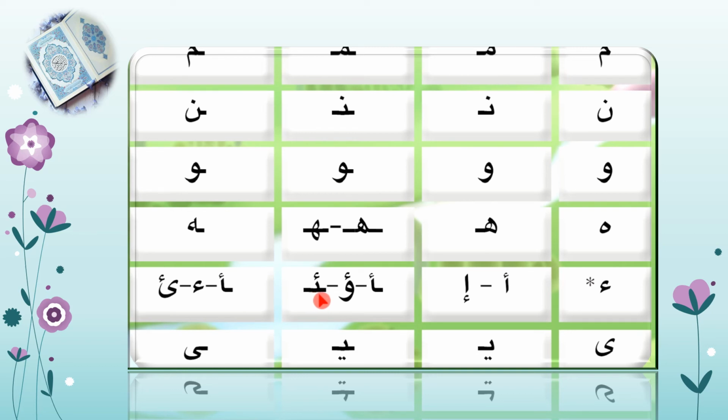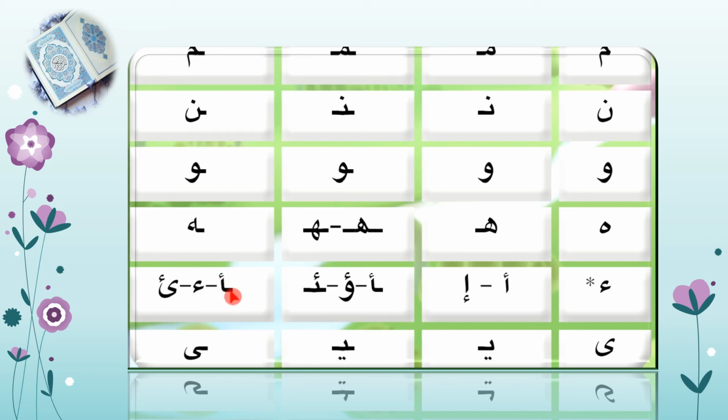Just we have to pay attention. If I have hamza with these letters in the middle, this means there must be at least one line before to connect with the previous letter, but after it, no. Except this one too, we have two lines, one before, one after, for the previous letter and for the next letter. Then we have hamza at the end. Same thing almost as in the middle, but we don't have a line for the next letter.